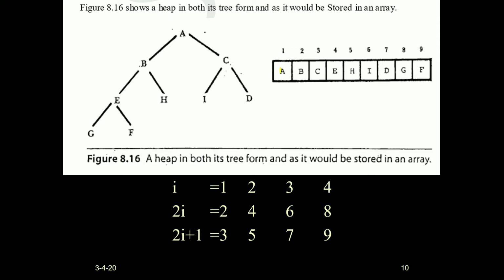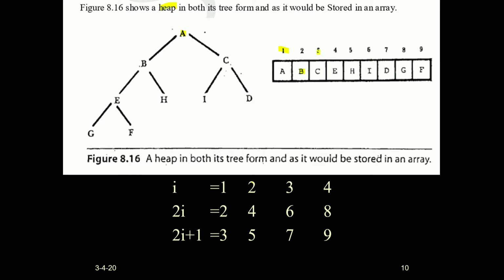Now consider an example: A B C D E H I G F. Here I am placing the parent, and as I have already said, it is a min heap. A is the first node and is kept in the first location, and in the array also in position 1. When we come to the second one, B, we check whether it is greater than its parent. If it is greater than the parent, it is placed at the 2i location, the left child first and then the right. For a left child, 2 into i, where i is 1, that is 2. So in the second location B will be placed.